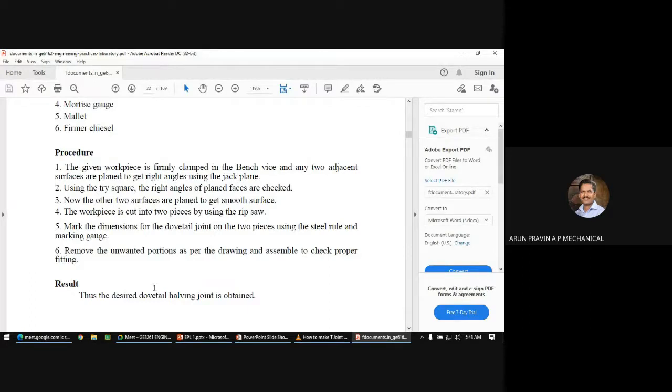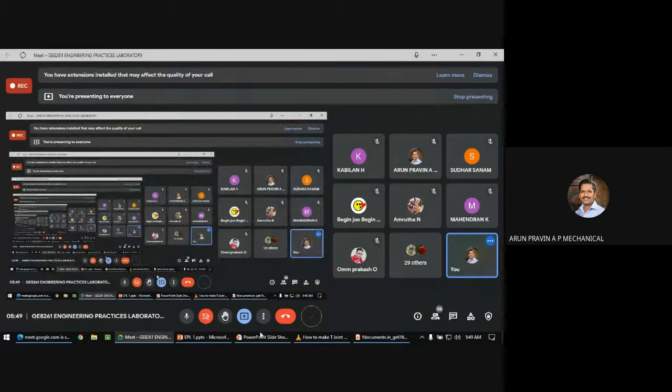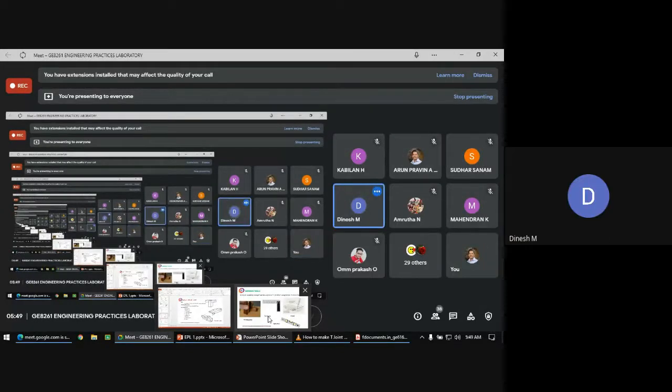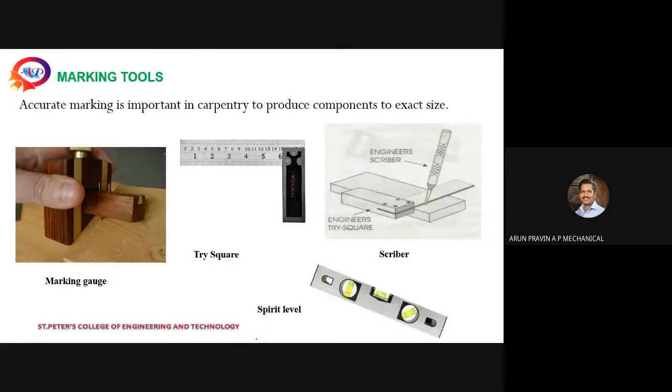Before that, who is the class representative for this? Representative, are you? Anyone? Hello, who is the representative? Are you? Okay, because it is an online class now, it won't be disturbed. I just want to check how many students there can be. Almost 35 to 40, I think. Anyway, leave it. I will discuss with Senthil sir and get your name list.